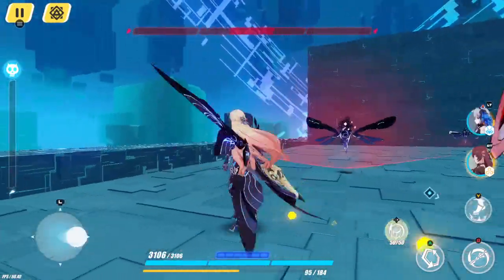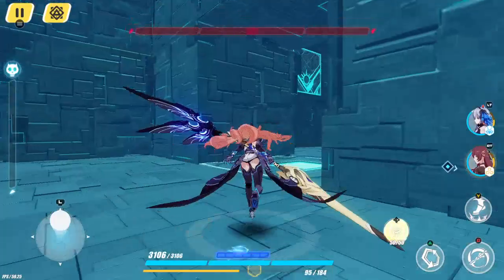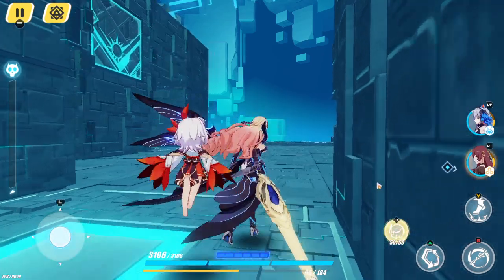The cryptor. After defeating surrounding mobs, interact with the cryptor to activate the fishing net. You will use a weak spot. Try each time to interact to increase the cryptor progress again and tokens as reward.